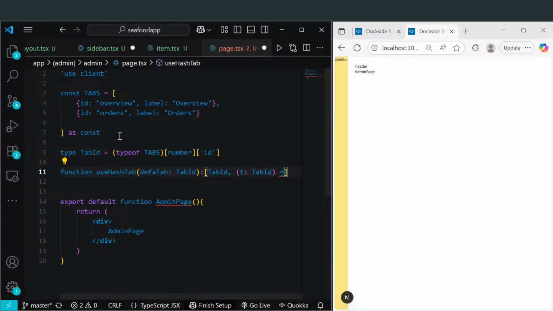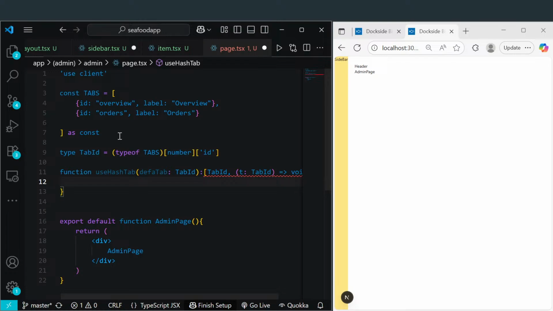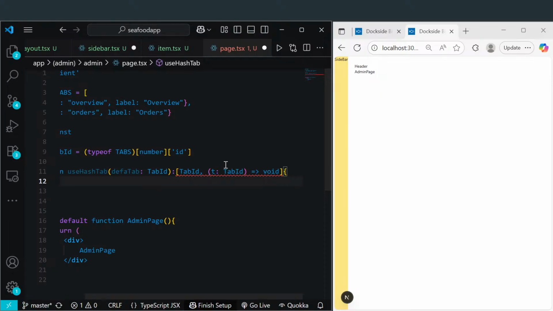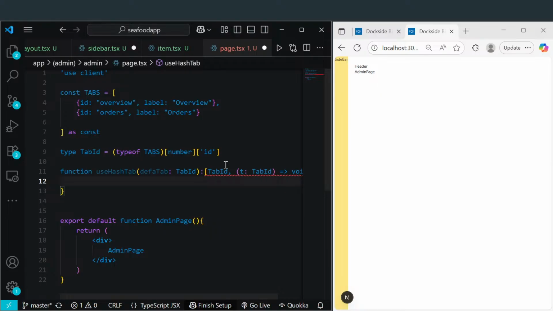And this would be equal to void. Make sure I didn't get anything off there. No, that looks good. Yeah, I just need to return something. That's pretty much it. Inside of this, we'll have a const of tab.